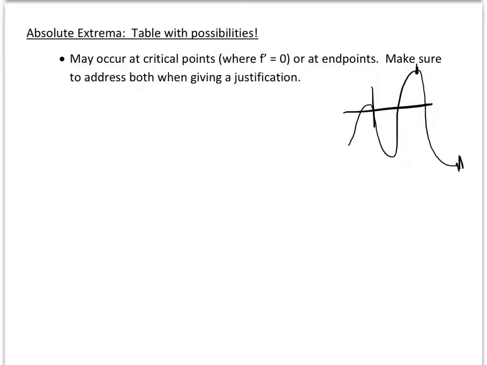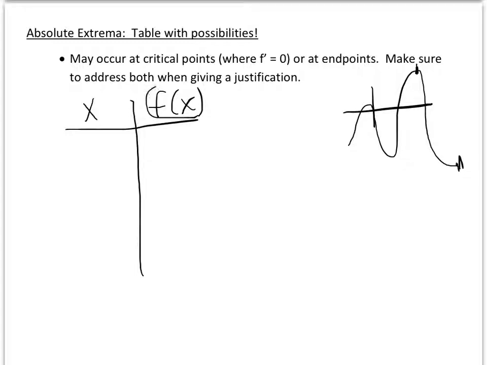So remember, our key to doing that question algebraically is to make a table of values so that we can easily compare y values. And typically it's x and f of x, although if I was looking for maximum velocity, it would be time and velocity probably. If I were looking for maximum acceleration, I would have x and acceleration and so forth. So I want whatever the function is that's sitting here, that's the function that I want to make the most of or the least of.